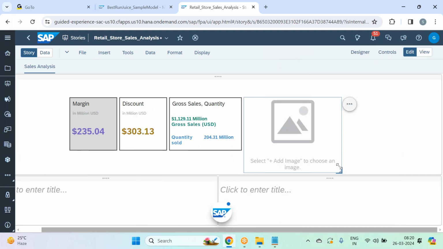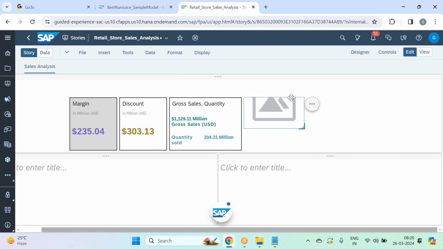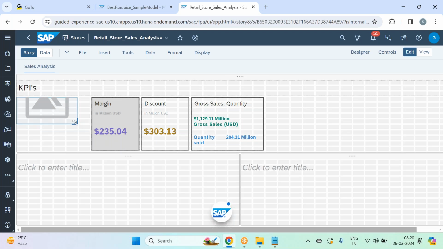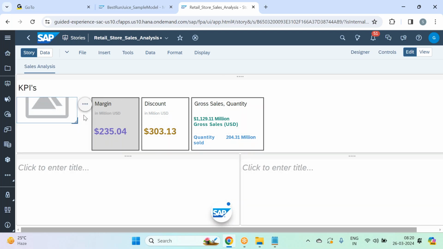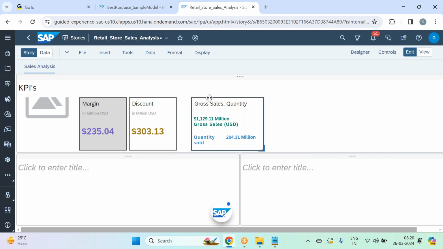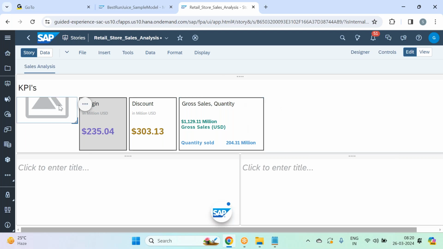First, let me adjust the widget. Before I design it, I'll first adjust this. Okay, so I inserted an image into this.